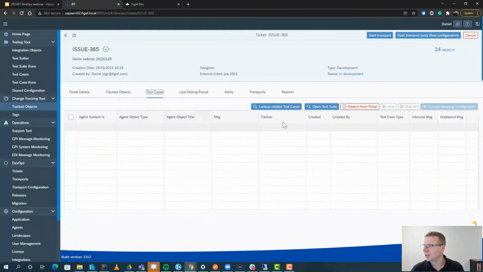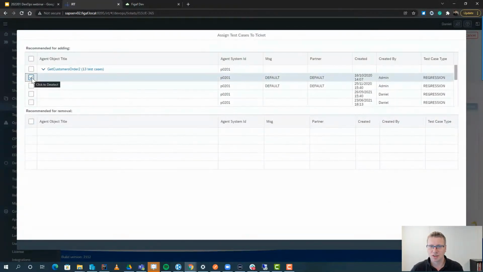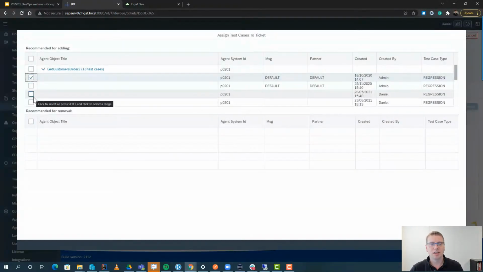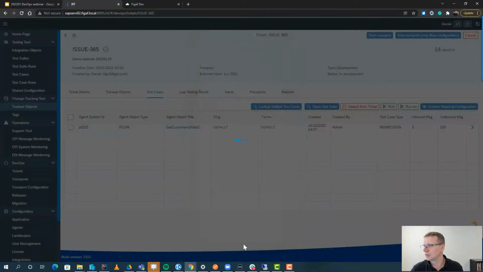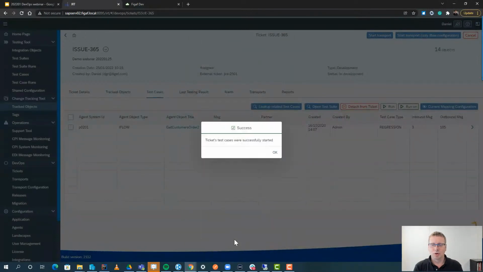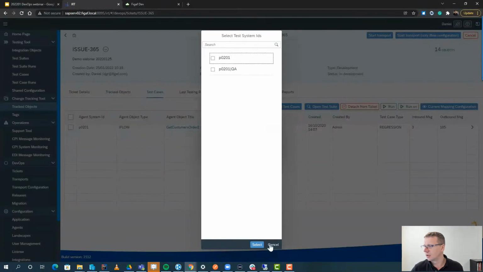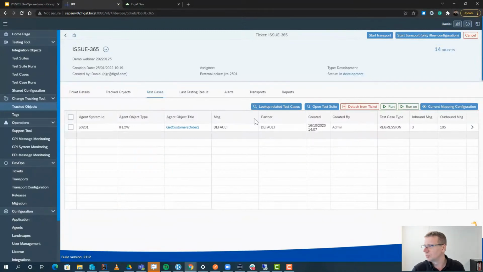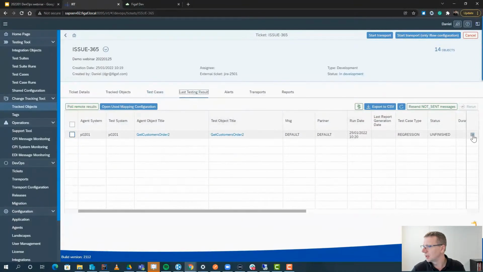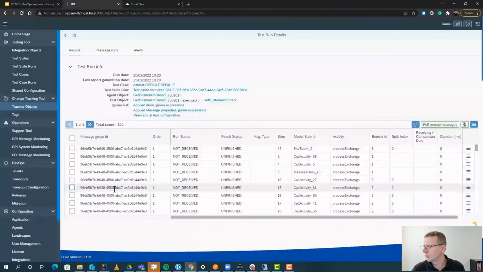So next up is we want to test it, and we can look up the different test cases that we have already created. This makes it a lot easier for us to test because we can just see what the test cases we have are, connect to them, and then run them on this given system. We'll go more into details about creating test cases and running them a little later. But obviously, testing is an important part of this. You need to have the testing process in place for this to work out smoothly. And in a bit of time, we should be able to see here the result of our tests.